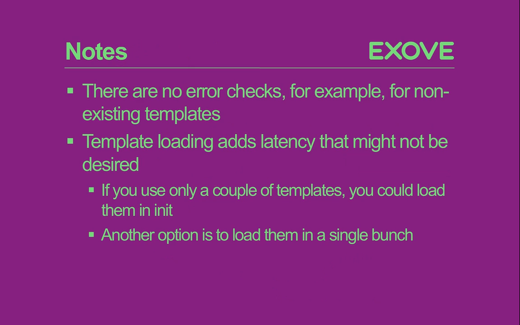A few notes on the code: there are no error checks whatsoever. That the template does not exist, the code is malformed or whatnot. So this is something that you need to write in the JavaScript code yourself. You need to validate the code somehow. Or you can do a template that validates it. It's harder in Twig, but it's doable. So the error management could also be a template. The template says, okay, this is missing, so I'll show an error message.